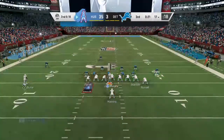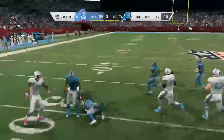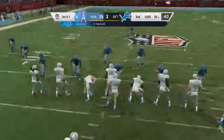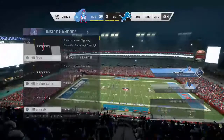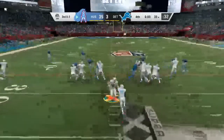Back now here on EA Sports. And this is a blowout so far as we get set for the fourth quarter. A very one-sided affair. On third down, Manning. And he will have a first down as they get him to the ground at the 37. Give them the third down conversion, 5 yards on the play. Line of scrimmage, the 37 on 1st and 10.